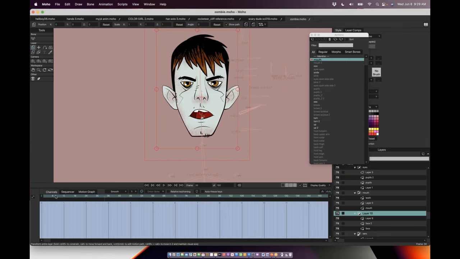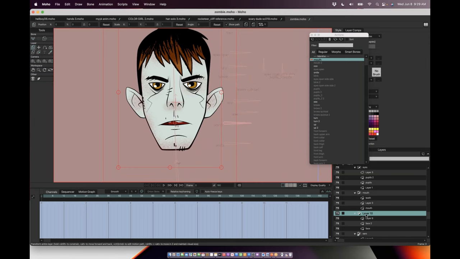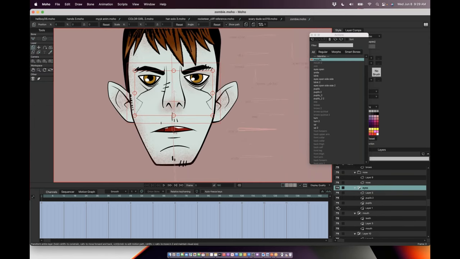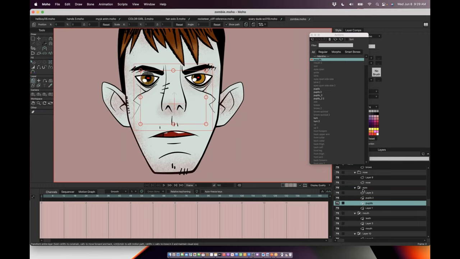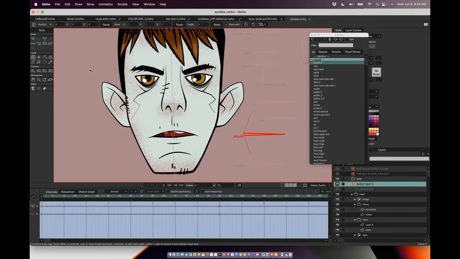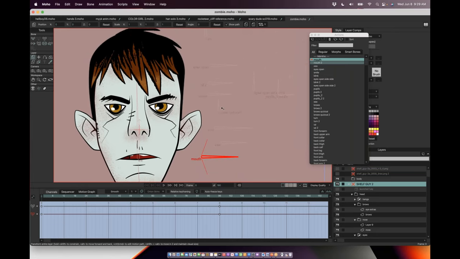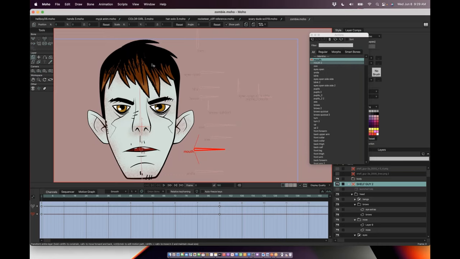Hold on. All right. And then let's talk about the eyes for a sec too. I think this is pretty straightforward. It's all the same principles as the mouth. I have a mask layer, pupils, and then some detail of the cheeks. Now, one thing, and this is something that I prefer, but everyone's got a different way of doing it, is the pupils are on these sliders over here.